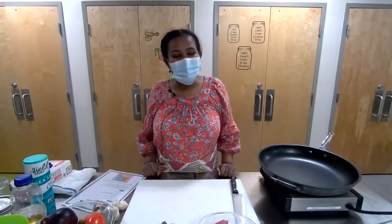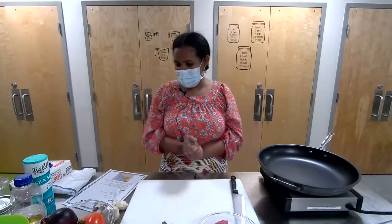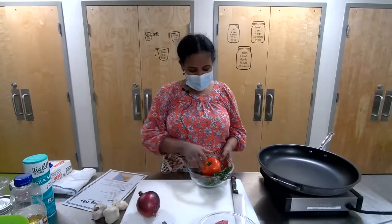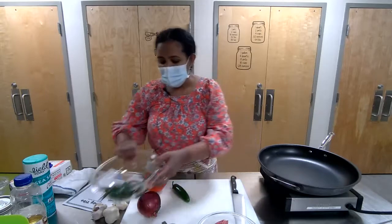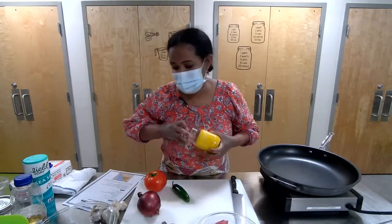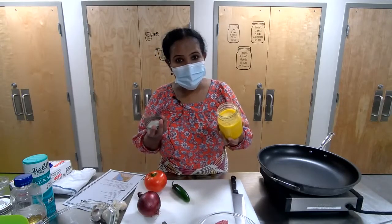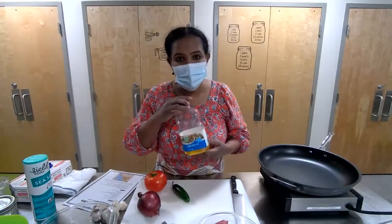If you don't have the ingredients today, please try next time — this is a delicious dish. For sure you have onion and tomato in your fridge; you can do it. So we're going to start. I just washed my hands. We need onion — you can use red onion or yellow onion. We need tomato, jalapeño, rosemary, and garlic. Then we put ghee. Ghee is a clarified butter — I just made it myself. You can also use regular butter or oil. In the clarified butter there's fenugreek, coriander, caramel onion, and garlic.